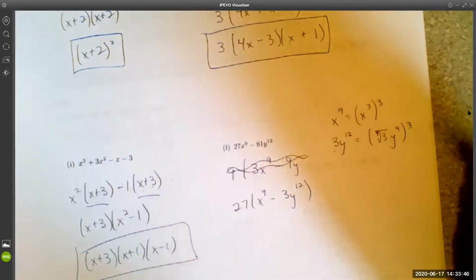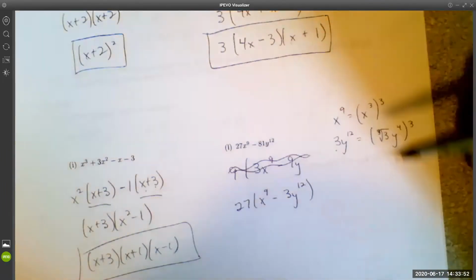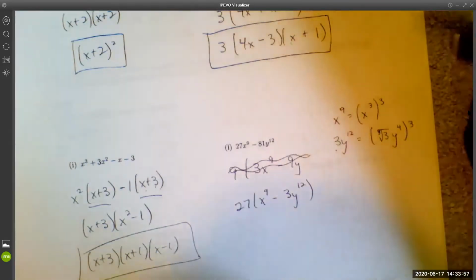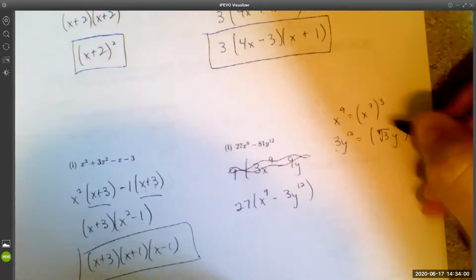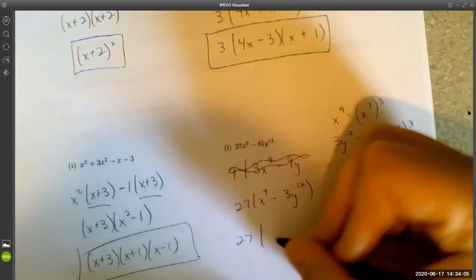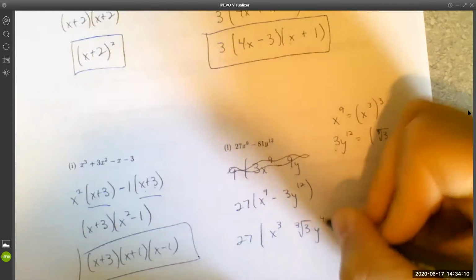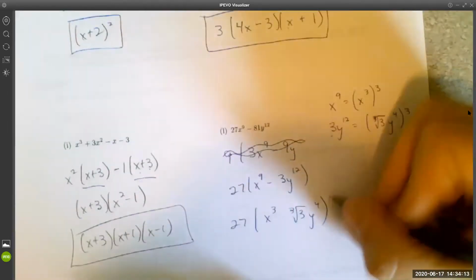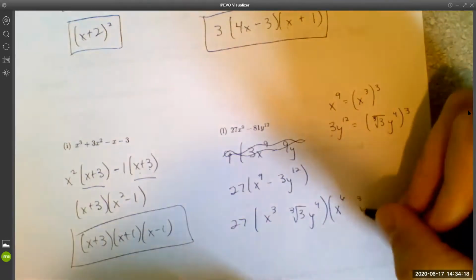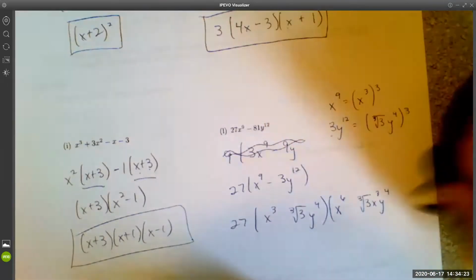This is kind of a nasty one. I think I probably meant to use something that was a little bit nicer than 81. But anyway, we can finish factoring it now that we know what the bases are. And this is a difference of cubes. So it's going to be base 1 minus base 2, and then combinations of the bases. So base 1 times itself, base 1 times base 2, and then base 2 times itself.